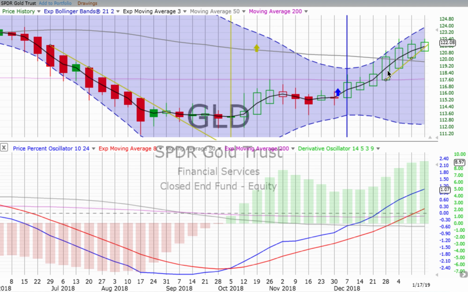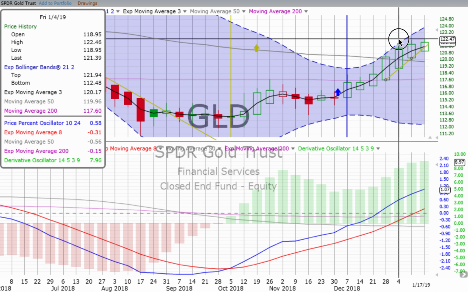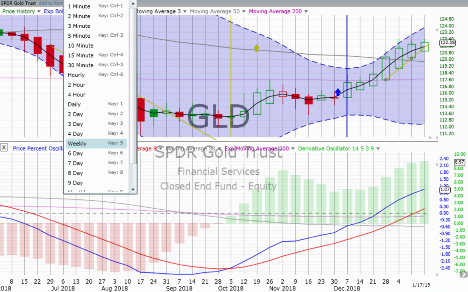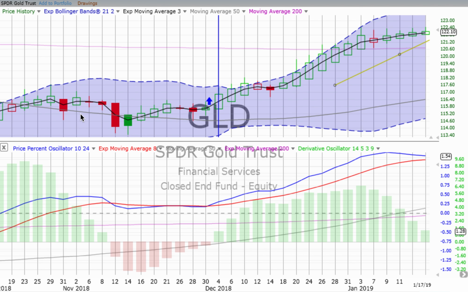And again, you want to continue to see building and growing. You can sort of see where things, even 2 weeks back, the week ending the 4th of January, sort of topping out there. So gold's really been sideways sliding. Derivative oscillator still gaining some upward momentum. Price percent oscillator still heading up. See a little more of this as we look at the 2-day.